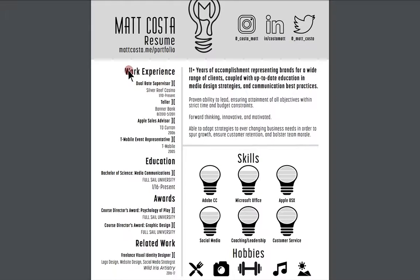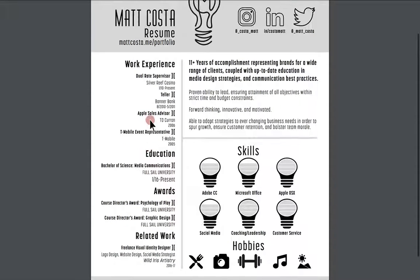Again, I would encourage you to keep this font for these section headings, but change this down here to something that's a little bit more easily read. And I'm not sure about this design element that you've included here, these brackets. I don't have any real context to understand why you've included that there in that way.